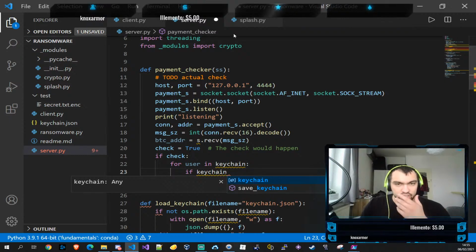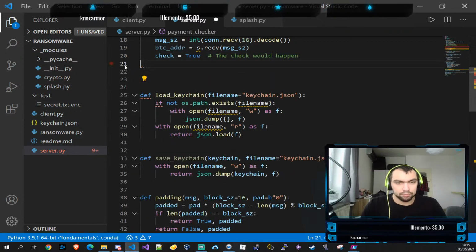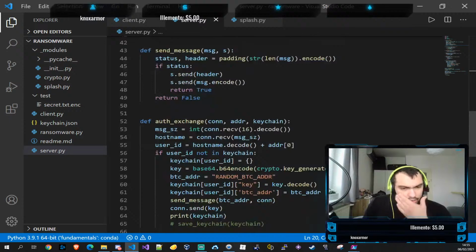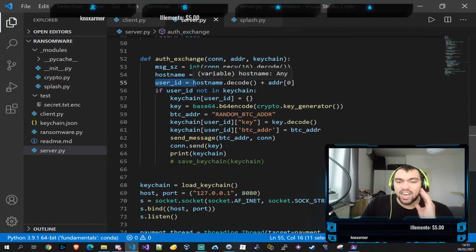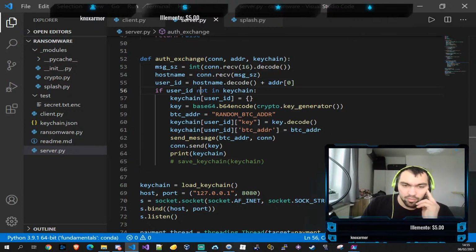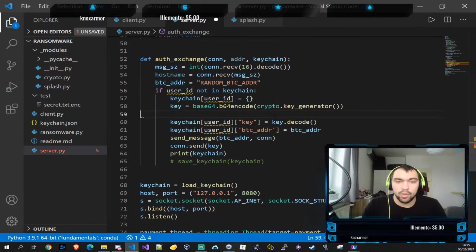you know what, let's actually change something else as well. I just realized something that would be a problem. In our keychain, when we do the auth exchange, we calculate a user ID. We don't actually need this for anything. I was thinking the user ID should just be the Bitcoin address. So instead of this, I'm going to say Bitcoin address equals this, exactly what we had here.